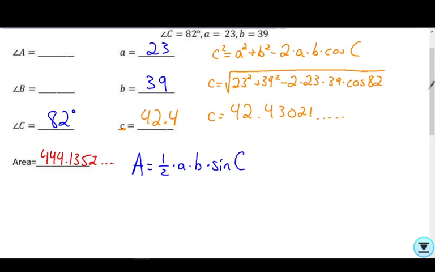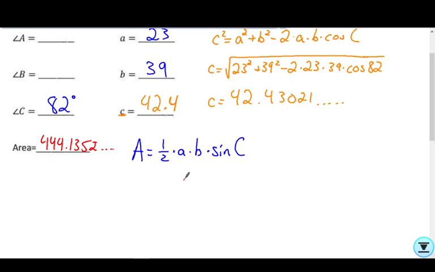Okay? Because if that longer side has an obtuse angle associated with it, it will cause us problems and you'll get the wrong answer. But when we look at this one, 82 is the biggest angle, which means the next one, 39, can't be bigger than 82, which means B has definitely got to be an acute angle, so we don't have to worry about it. But just to keep it the same, I'm going to solve for angle A first.